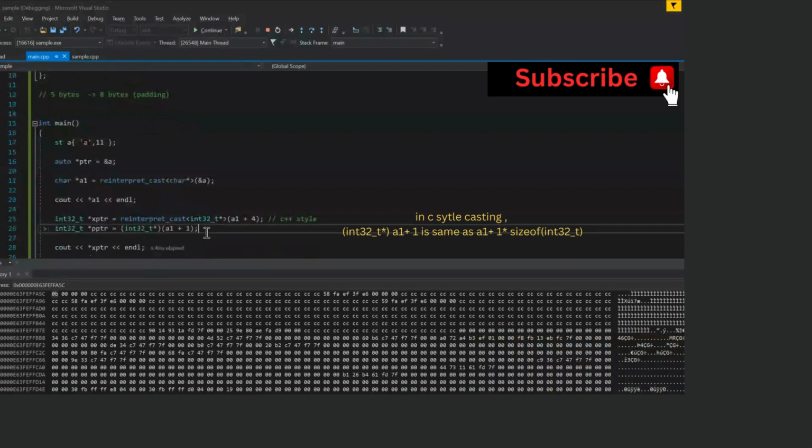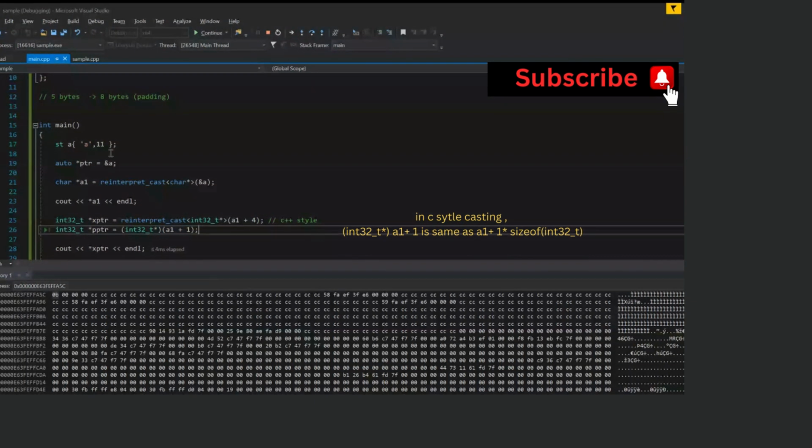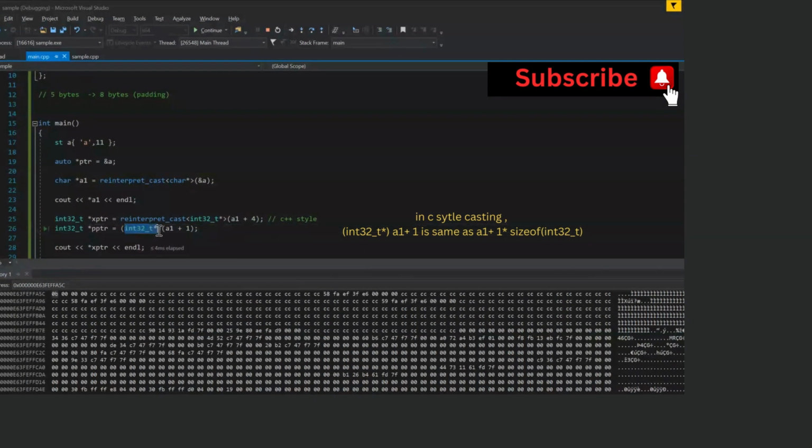The difference is that C style casting works based on whatever data type is being referred to. So a1 plus 1 means 1 byte here, where 1 is referring to the address of this data type.